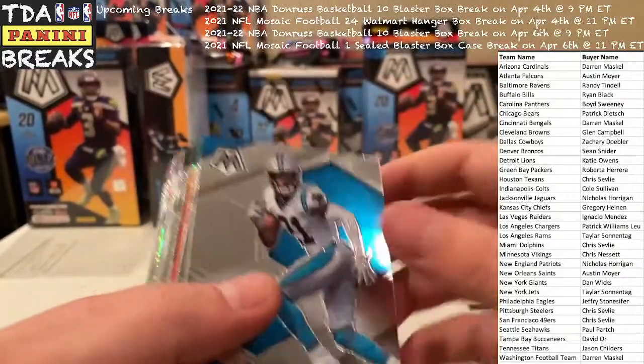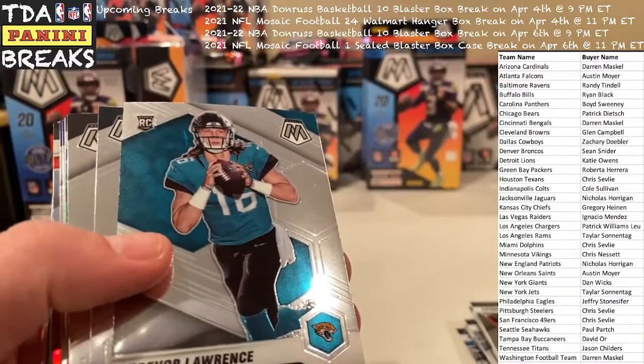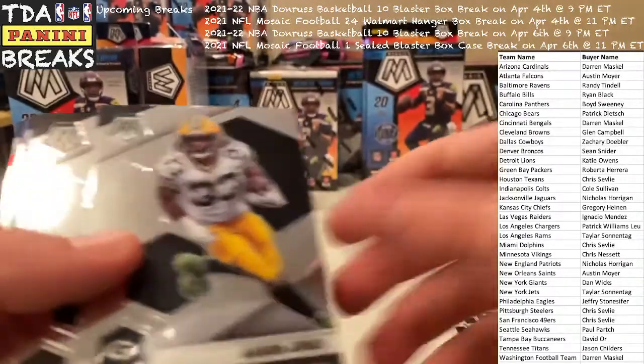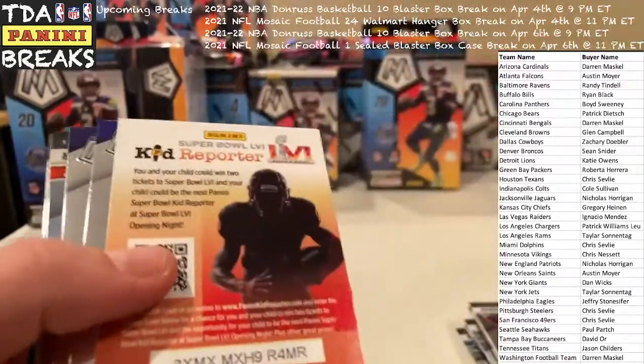Alrighty, here we go. We got Jeremy Chin, James Harrison. And we got Jonathan Taylor, Got Game, Green Mosaic. Trevor Lawrence, first Trevor Lawrence of the day. Hopefully this starts a good run of the good quarterbacks here. And we got Jerome Bettis, Man of the Year, Green Mosaic. J.J. Watt, Man of the Year.